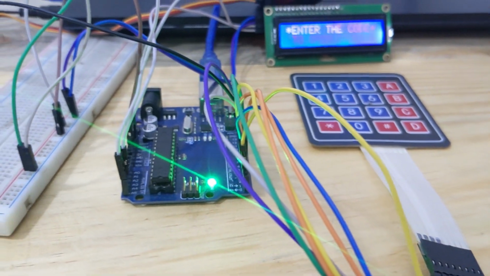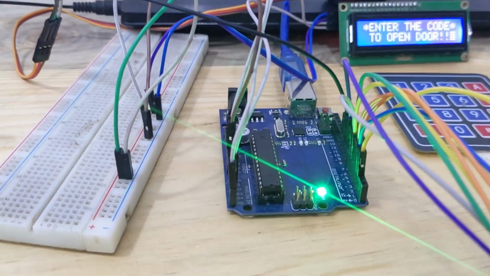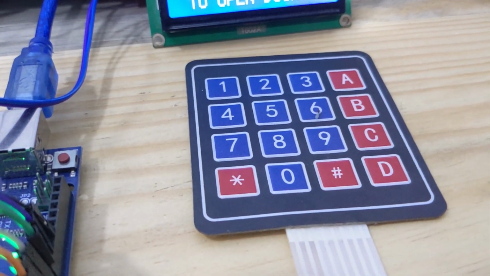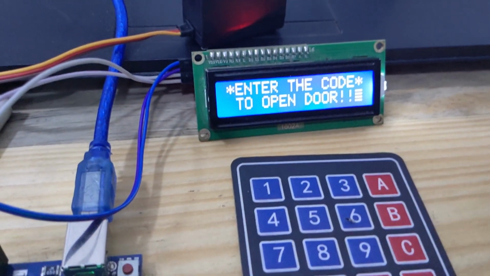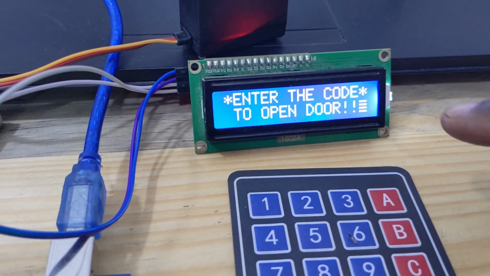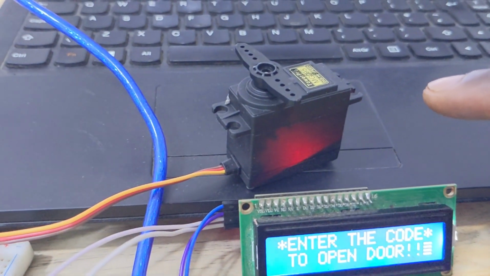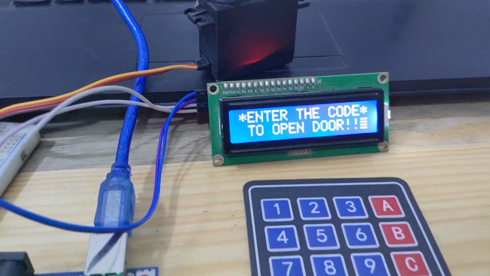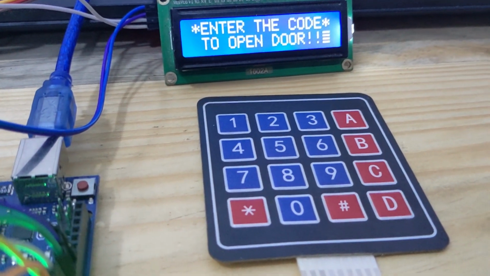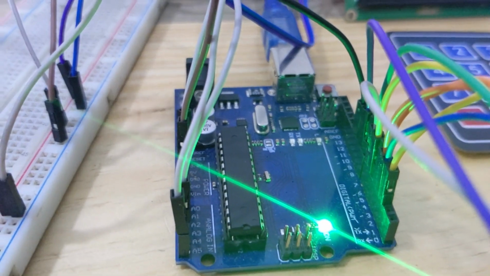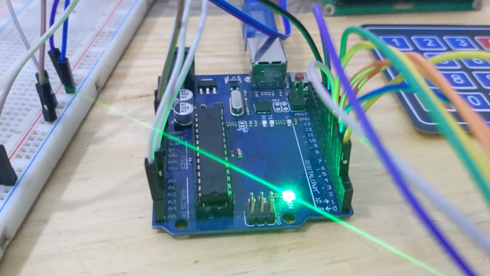My system consists of a few components. I'm using an Arduino Uno, you see. Also we have this keypad, a 4x4 matrix, and also this liquid crystal display, 16x2, and also a servo motor. This motor is to open the door. The display is to display, the keypad is to input the digits. Also we have this Arduino Uno, which is the main brain of our system.